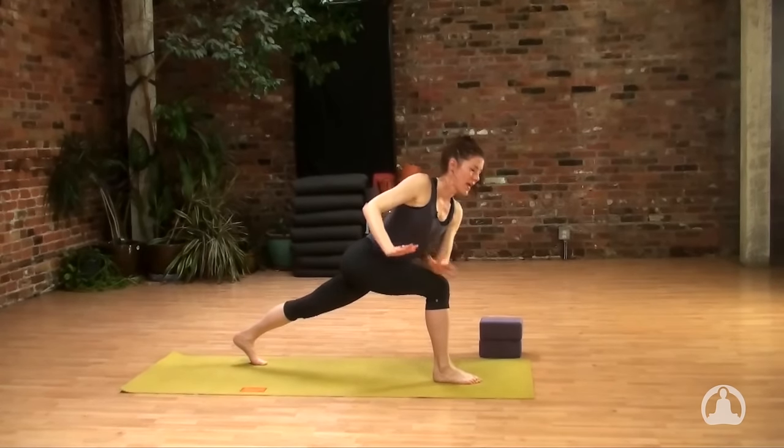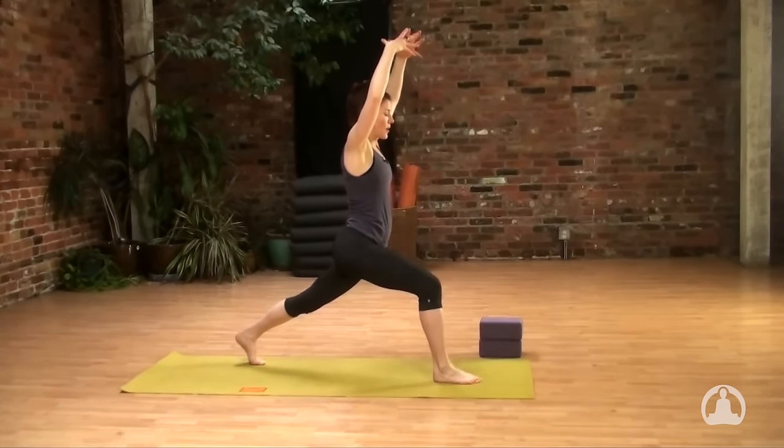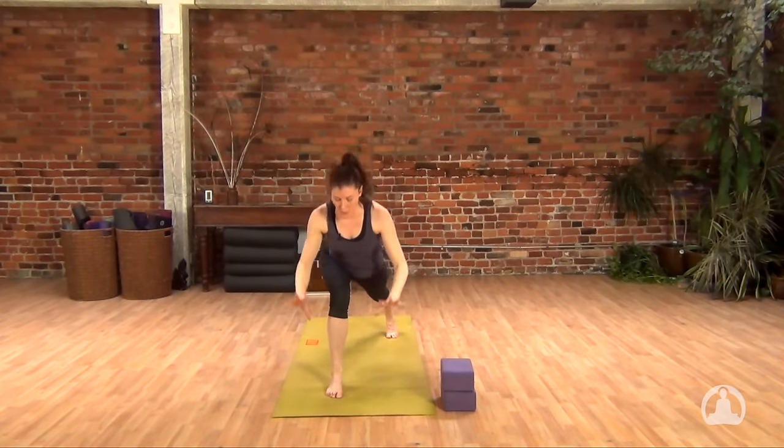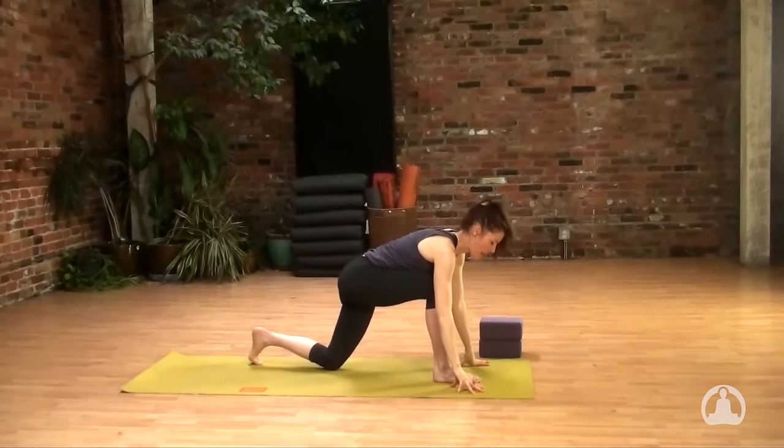Squeeze your inner thighs together, lengthen your spine, and turn your belly to the side. Press down into your feet. Inhale, rise all the way up. Coming into crescent pose, take a nice big stretch. And then as you exhale, take your hands all the way down to the mat. Lower your back knee lightly down.